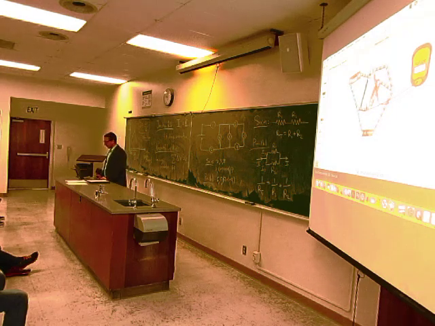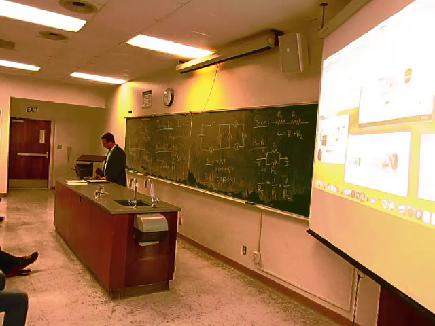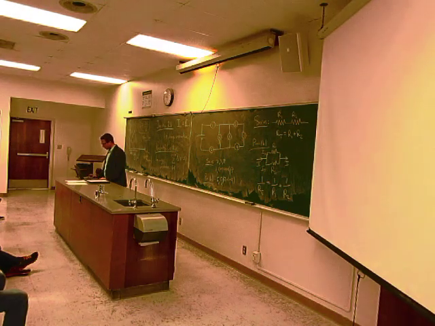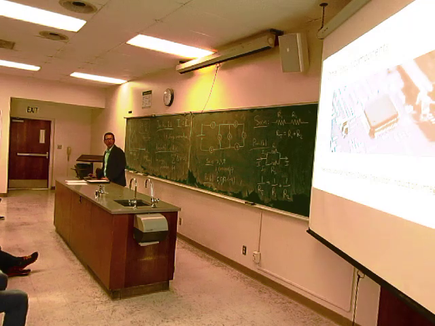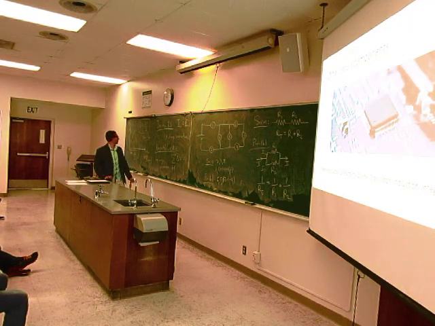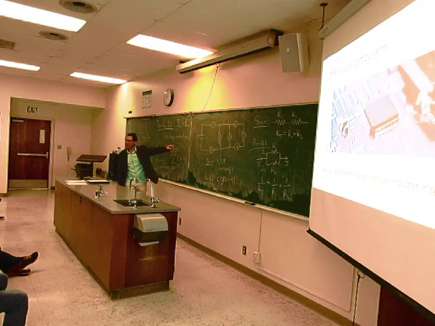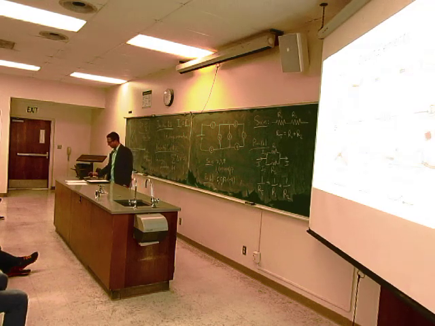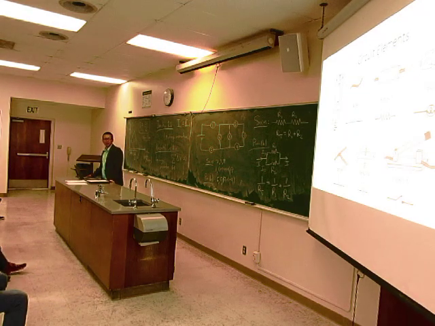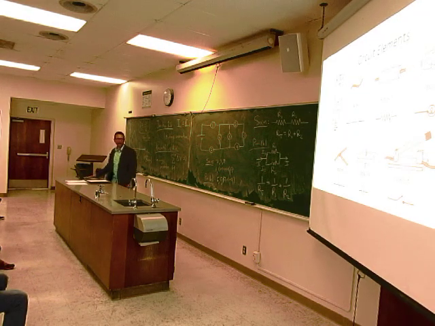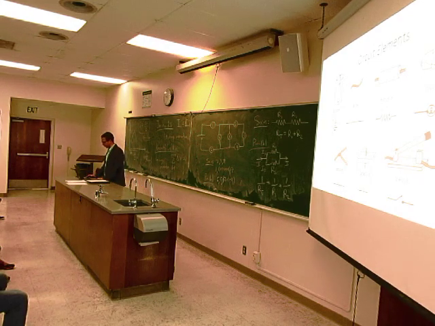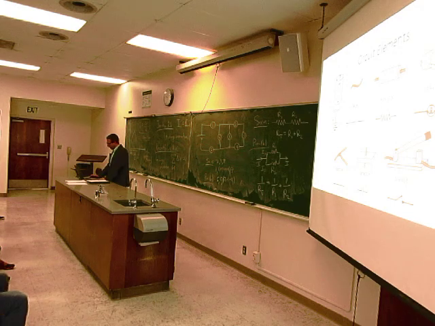All right, so let's look at an example now. I'll go back to where we were. Now, when you actually build a circuit, it's not necessarily going to look exactly like this. This is what we call a schematic. The different circuit elements that we have are just schematics, to make it simpler to sketch. All right, so let's take an example here. If you could get out your voting cards.